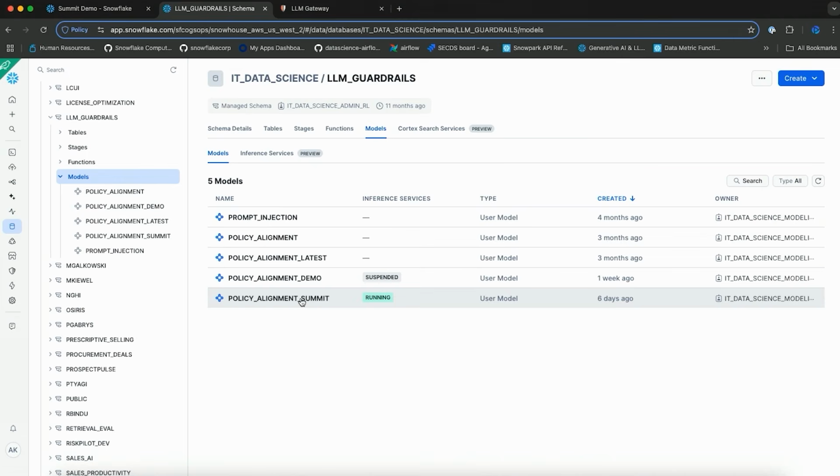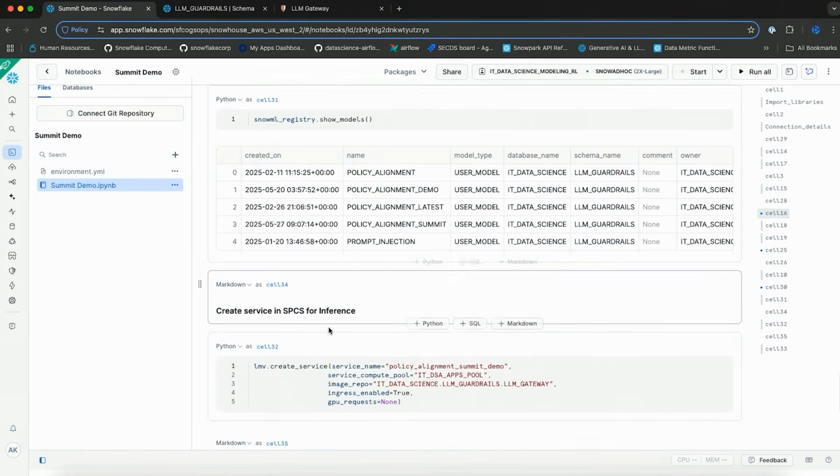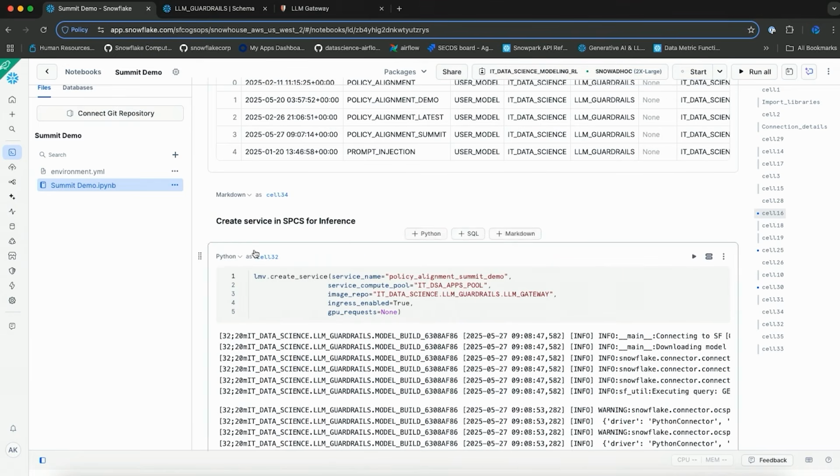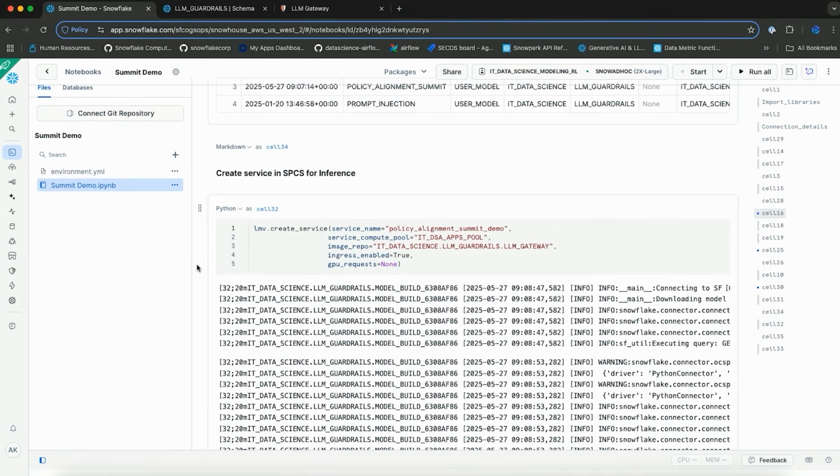So right now, this is the one demo that I have prepared for this. I am using the model name as Policy Alignment Summit, and I am using the versioning of this model here. So the version and everything you mention, and with just a command, this will be there in the model registry, and your model registry looks something like this. Some of these models I have already logged into the model registry, and this is the one that I am using for running the online inference.